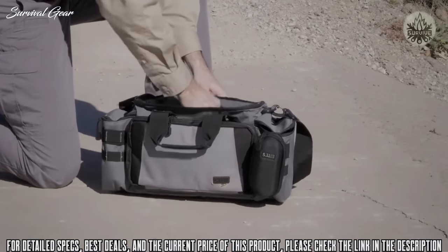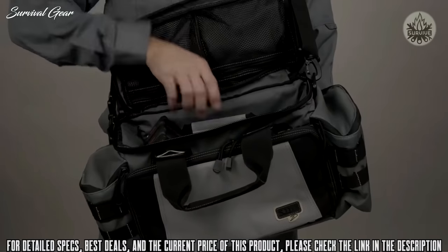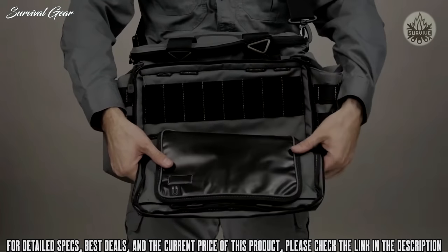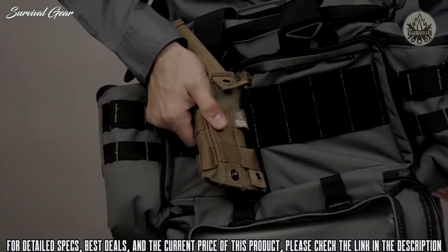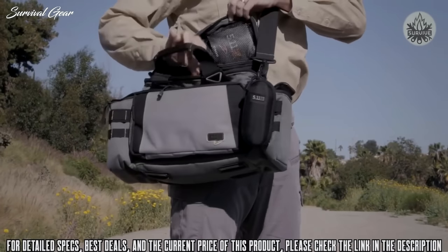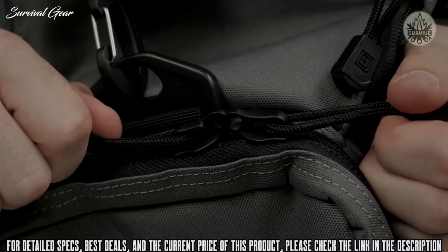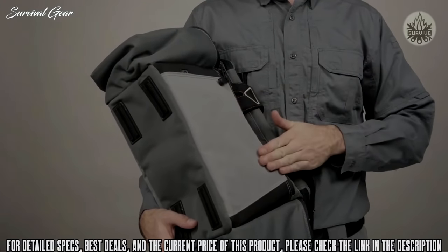The 5.11 Dustin Ellerman Range Qualifier Case is the ultimate range transport solution for pistol owners, combining everything you need for professional or competitive shooting in one high-performance package. The removable accessory pouch provides modular storage. There's an oil-resistant work pad to give you room to reload or assemble attachments. Internal web platforms enable you to completely customize your storage space, and numerous organizational pockets keep all your gear within easy reach. This case also includes a magnetized accessory keeper to prevent shifting during transport. The locking zippers provide added security, and this professional range bag has a water-resistant PU back coating.